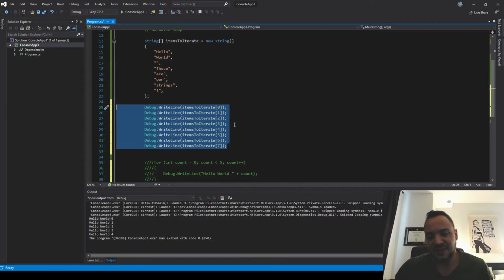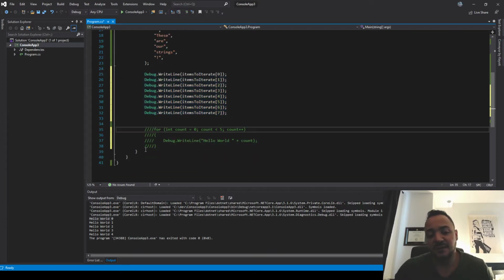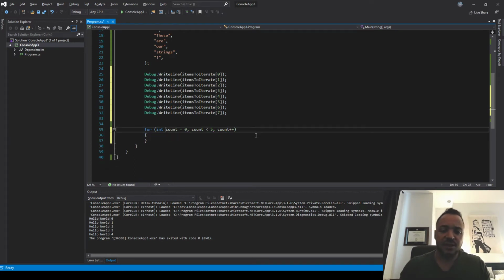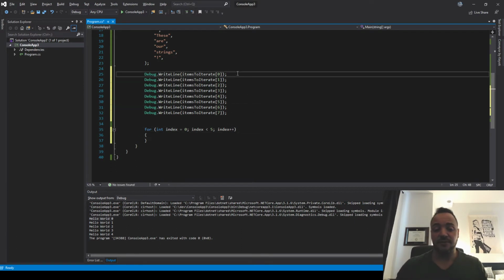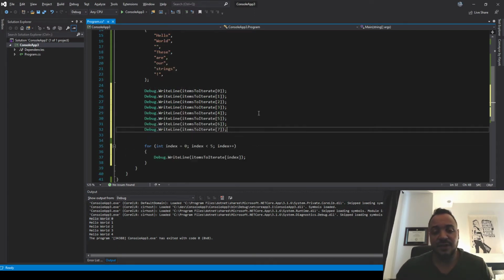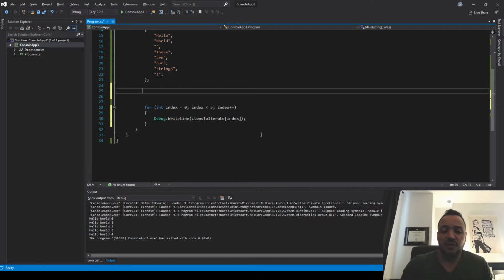Okay, so how do we make this better? And how can we use something like a loop? Well, if we look at what we had before, I'm going to change this from count to another variable name that will make this a little bit more intuitive. So we're going to be talking about the index we want to use. And I can get rid of all these lines of code just by doing this. Okay, so I'm going to change this in a second, so give me one sec. So instead of writing out this copy-pasted line of code and all we're doing is changing this index, we can let the loop do that for us.